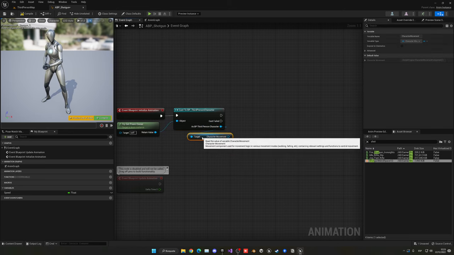So the next thing I want to do is just go here and find a hit animation. So we can see that we have a bunch of hit react animations. So to make it more dynamic, we're gonna play a random one of these 4 each time. So just go ahead, select everything, right click, retarget, as you know, we need to go from UE4 to UE5. We have all this, we can just drag it into shotgun animations, and then we're gonna create a folder, hit underscore anims. So now we can basically get all the hit reaction animations and then move them here. And there we go. Right click, create anim montage.